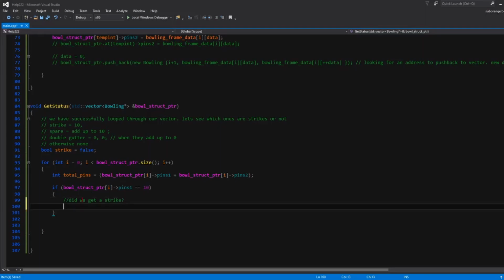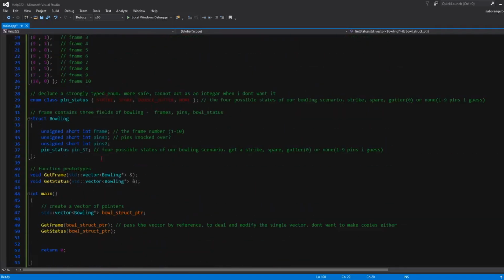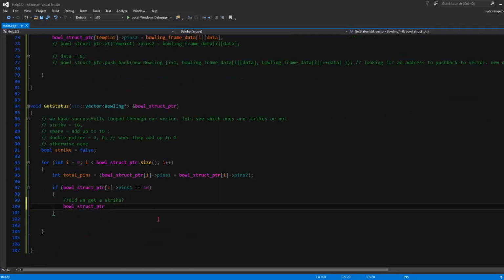If we did get a strike, well, now we've added that other enum type, right, with those 4 different states, to our struct here. So now let's go ahead and set this guy. At this same frame, all of this we're dealing with one frame at a time. So we're going through the vector one element at a time and dealing with it one element at a time.